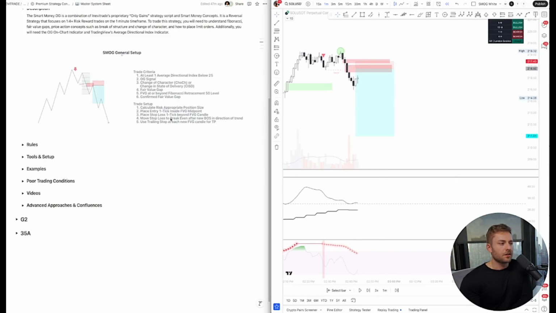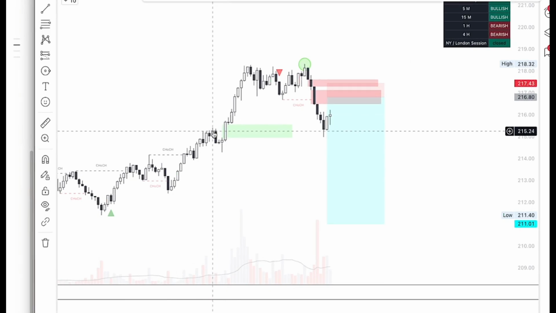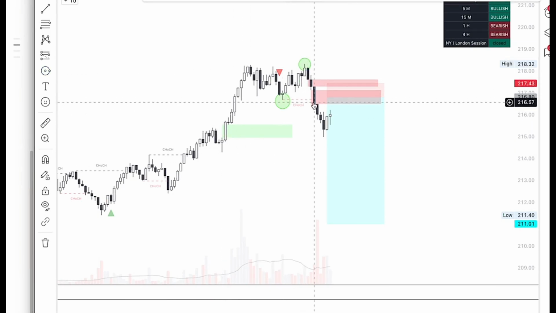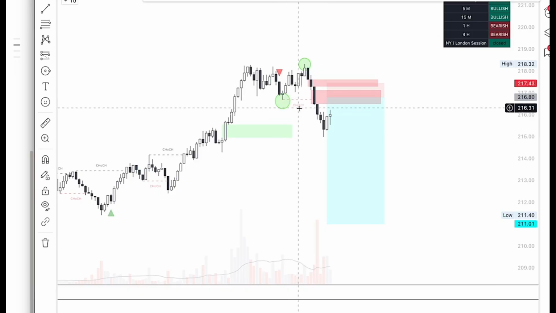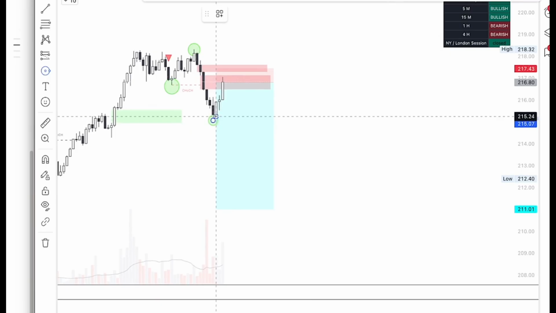And then we're moving our stop loss to break even after we have a break of structure in the direction of the trend. Okay, so notice how we have high, low, high, low. This is technically a break of structure. Price pushes up, produces another low point here, pushes up again, comes back down, closes underneath that most recent level, which is creating a change of character. So now once this candle plays forward and fills us, we have this defined key level as our swing low.